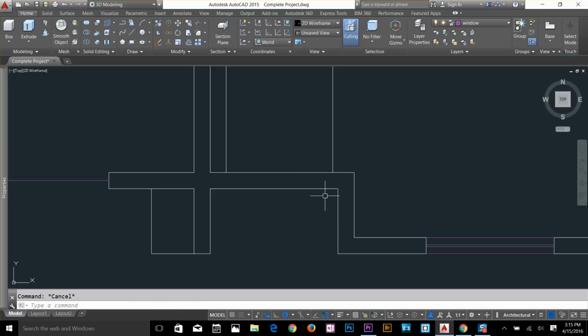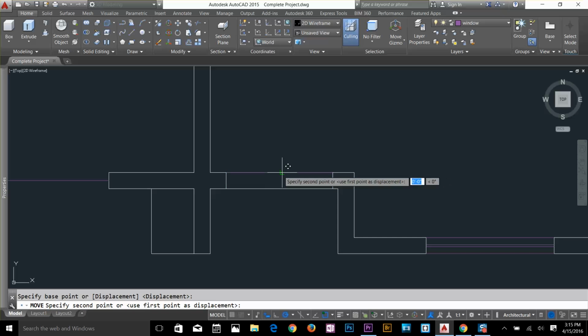Okay, so to get that in the middle, what you have to do is basically extend that, and then trim off these two lines, and then just move these two lines. Select from the middle, make another line here and move these lines, select these two lines and select from this middle instead of that middle. So this middle, and just move it to the middle.